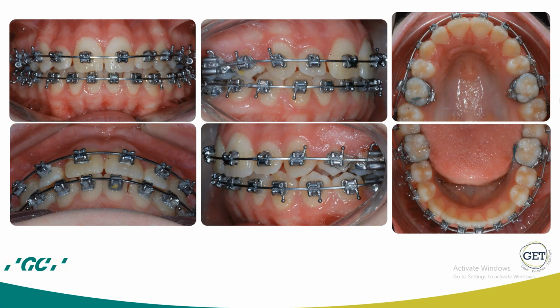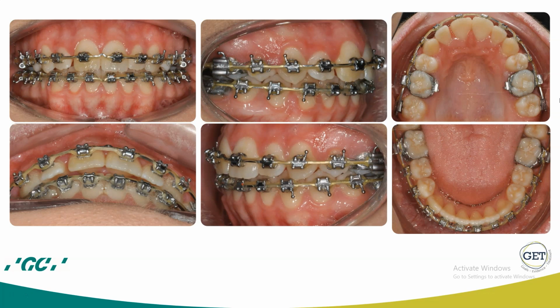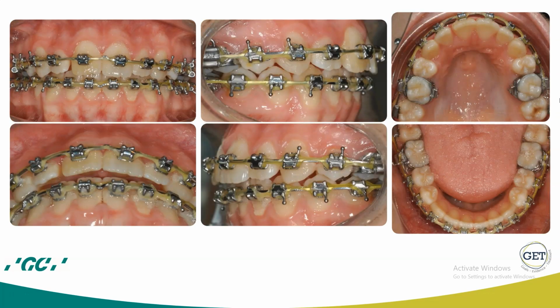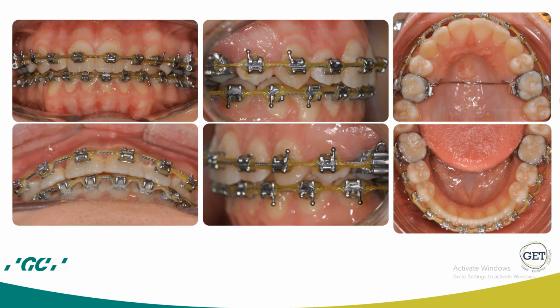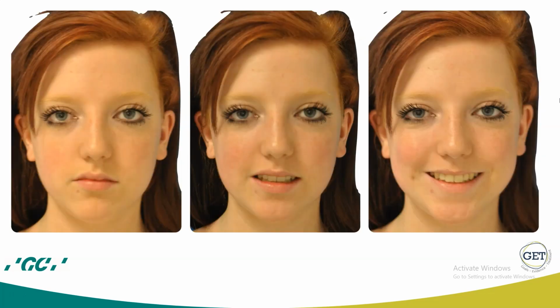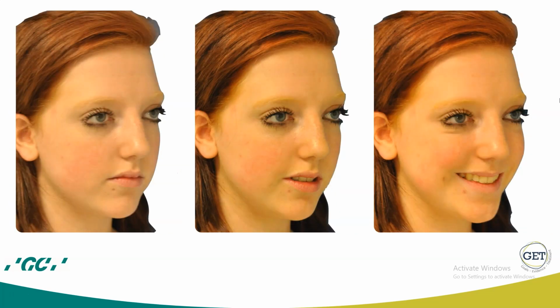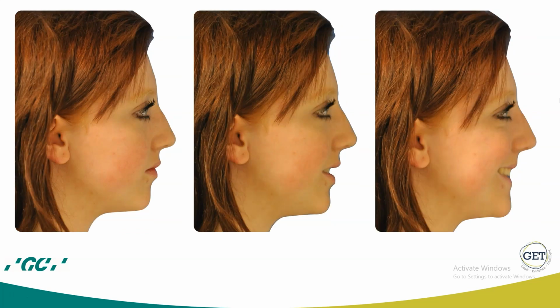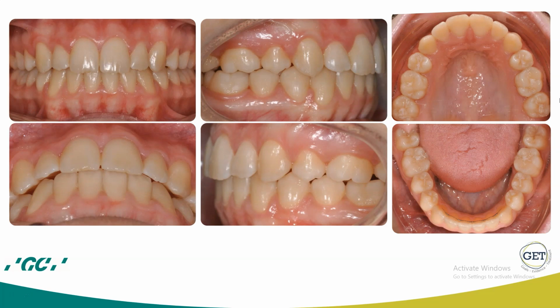We can just proceed with the normal treatment with leveling, repositioning of the brackets, and come to a nice conclusion of the treatment in which the patient will still have totally unchanged facial features. Her profile is still the same before and after treatment, still very straight with a good definition of upper and lower lip actually, because the incisor has not been moved at all. This is the final occlusal result.